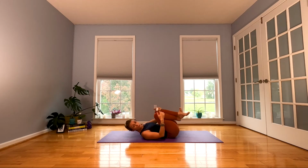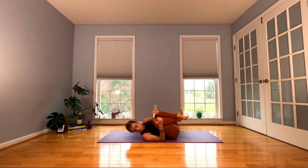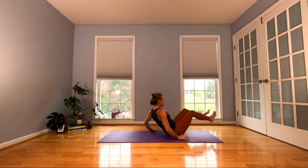So you can do any version of Shavasana that you'd like. Maybe since we were standing for most of the practice, a legs up the wall would be fun. So let's do it. So you're going to find a wall. If you don't have a wall nearby, don't get yourself up in a tizzy. Just lay out, it's all good.